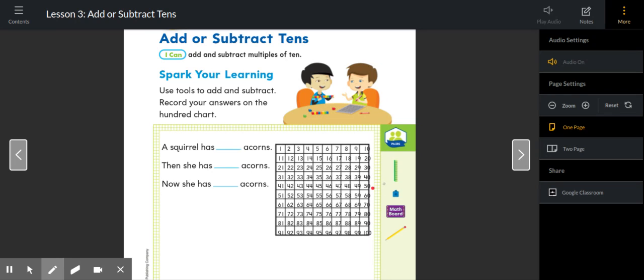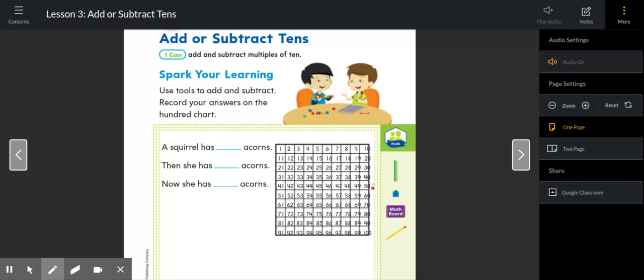So I want you to think about different tools that you could use. You could use your tens rods to act this out for sure. That would be a great strategy. You could draw a quick pick on your marker board. Whatever strategy you would like to use. I am going to use this hundreds frame today. But remember, we've now read the question one time. Let's read it a second time and really break it down and think about what's happening.